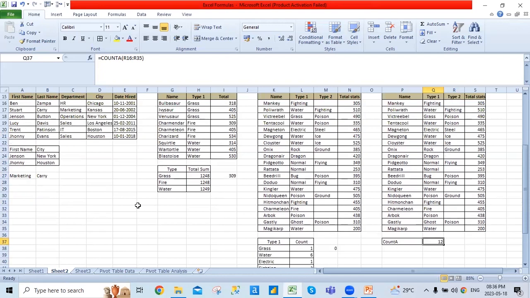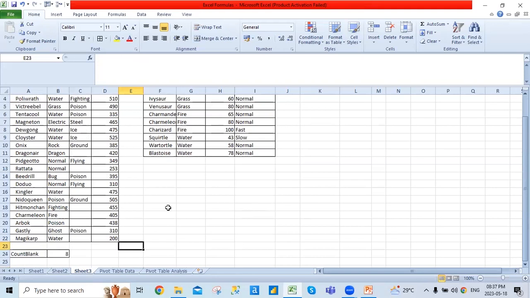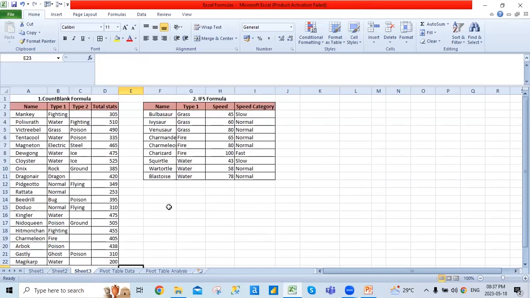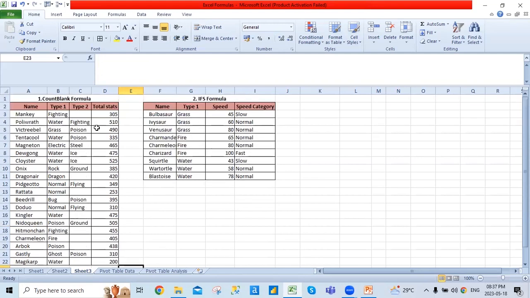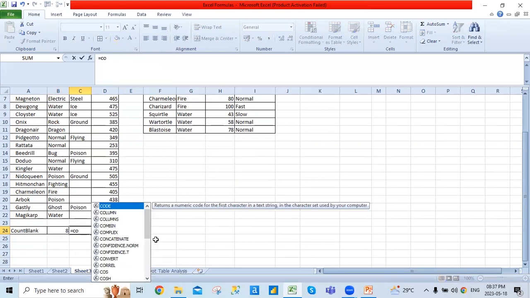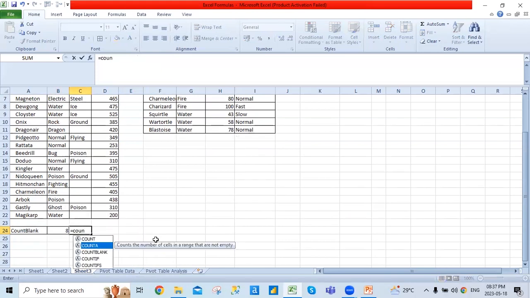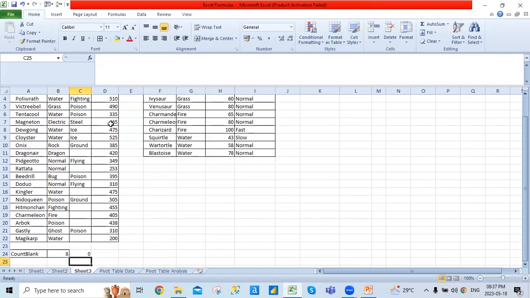So COUNTA will tell you how many cells are available. Then you have a formula of COUNTBLANK. How many cells are blank in your data set? If you want to count how many cells are blank, let's say for this range, if I need to find out COUNTBLANK, it will be easy because there are no blanks.